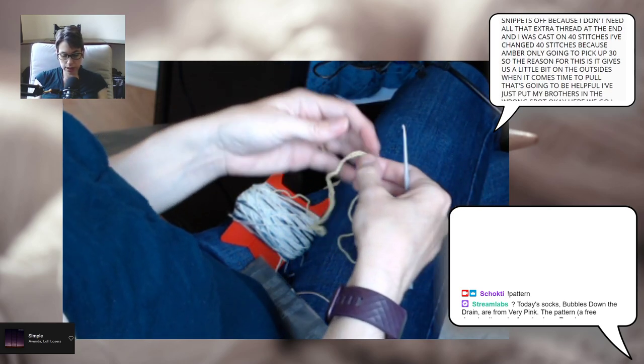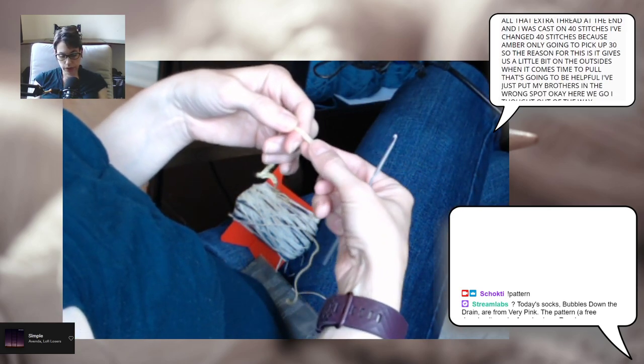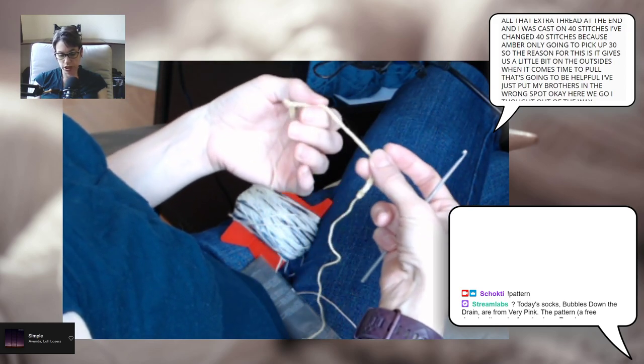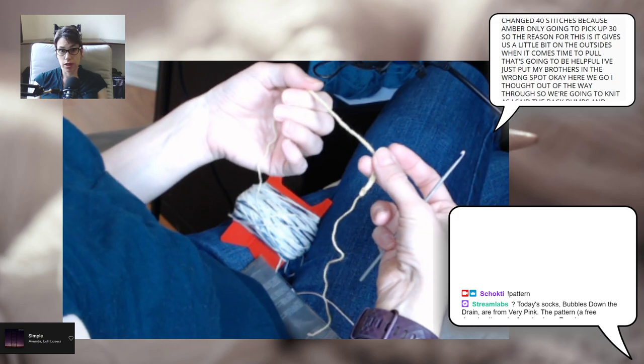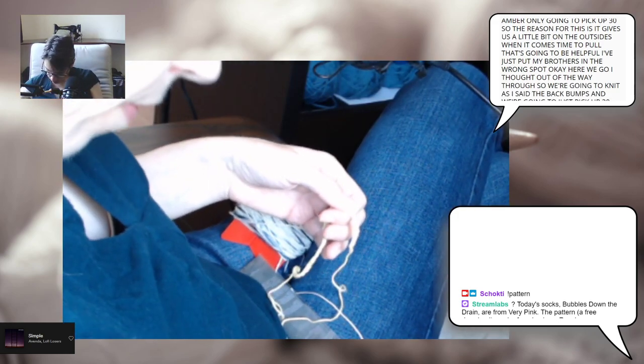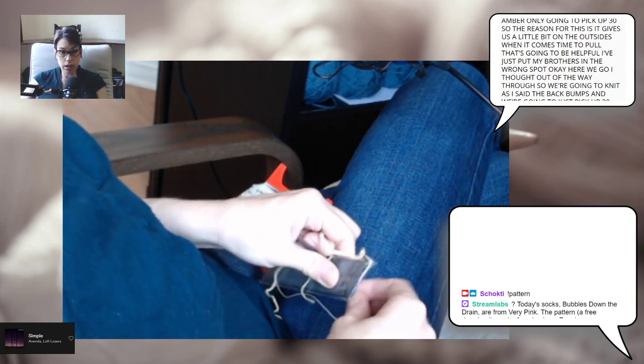So we're going to knit, as I said, we've got the chain, and we're going to knit into the back bumps, and we're just going to pick up 30 stitches from the back bumps of the chain. So I'll grab my knitting needles.